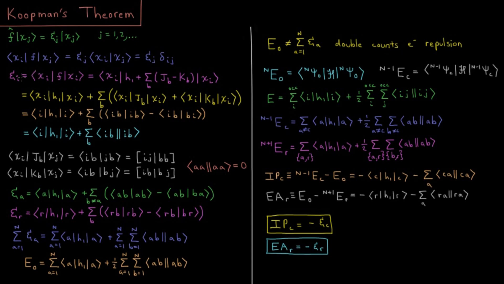So let's look at what these orbital energies are. We take our expression for the Fock operator and left-multiply and integrate by χ*_i — multiplying both sides by χ*_i and integrating over all coordinates of electron one. On the left we get the Fock matrix element; on the right we get the orbital energy times the overlap of the two spin orbitals. Since the canonical spin orbitals are orthonormal by definition, we get the orbital energy times the Kronecker delta. So the orbital energy is actually the integral of χ*_i times the Fock operator acting on χ_i.